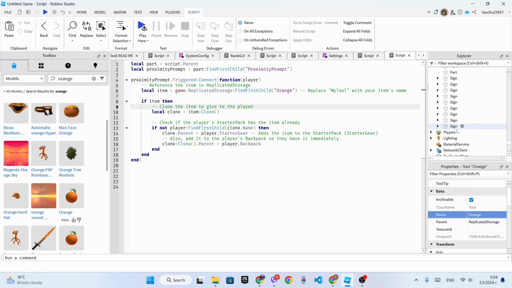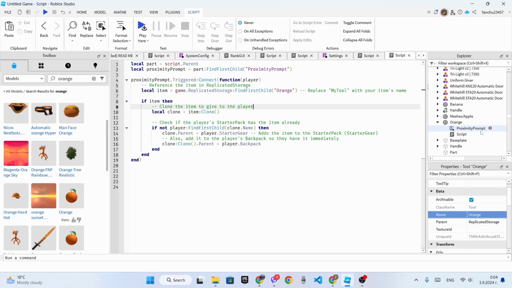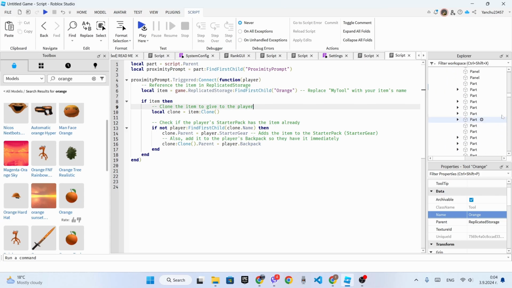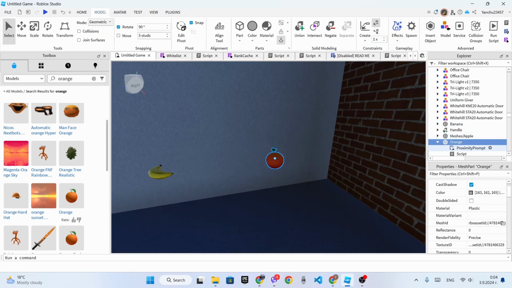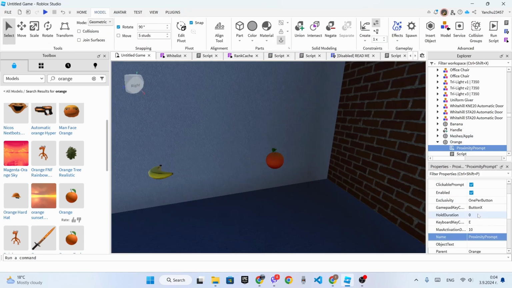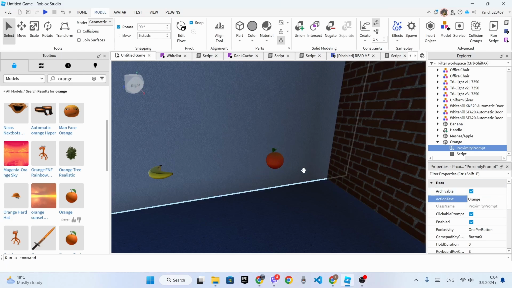Now you can also go as far as to customize the proximity prompt, which I'll show you now. There, proximity prompt. In the properties, we can set the gamepad button if you're on a controller, and the action text, which I'll just name orange, so instead of interact, it would say orange, or whatever you type there.